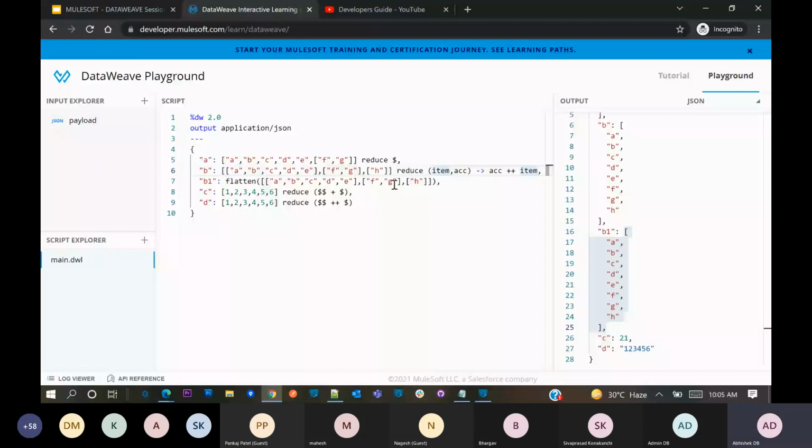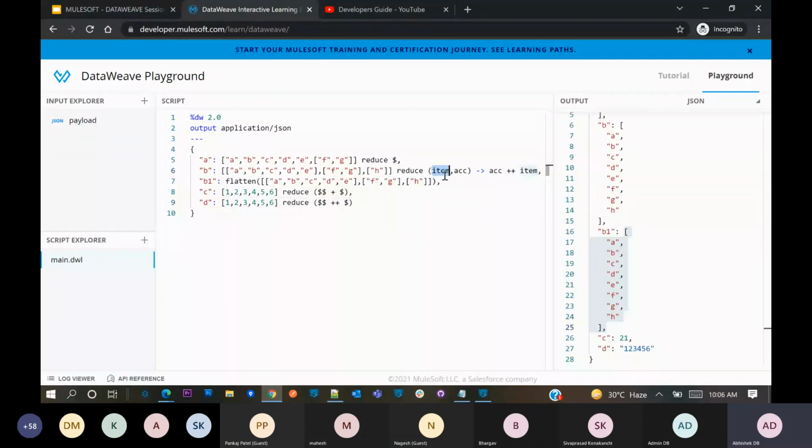In flatten, I don't need to write any such code. It will automatically sense it and give me the output. But in reduce, I need to add the accumulator and the item, then only it is going to give me the output. Otherwise, the accumulator will take the first index value and the item will take the last index value. To add all this to get the complete output, from first to last, I need to add it as accumulator plus item, or the index plus value, whatever name you give.